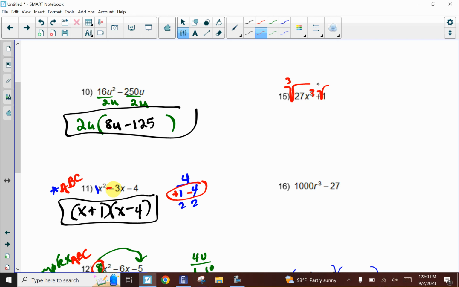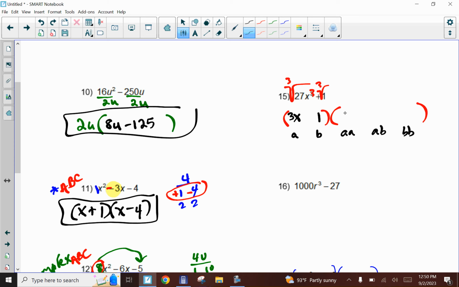There is no GCF on these, so I'm going to go ahead and just cube root right away. Remember that the cube root's got a bigger set of parentheses on the second set. So for my first parentheses, I'm going to get 3x and 1 from cube rooting each of these terms. Now remember, this is the a and this is the b, and the pattern is AA, AB, and then BB.